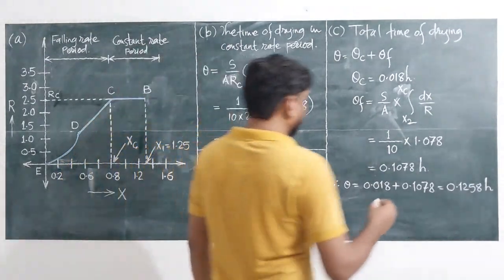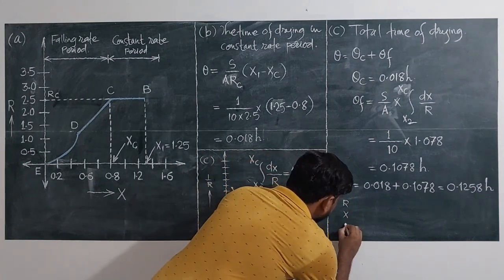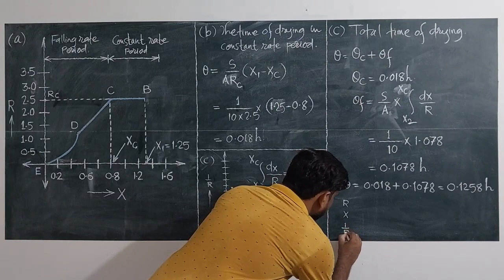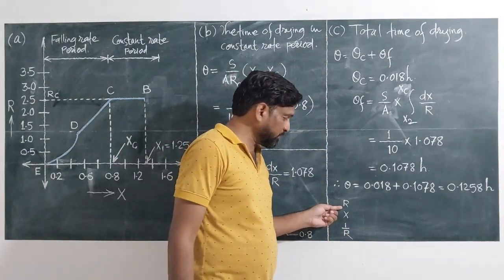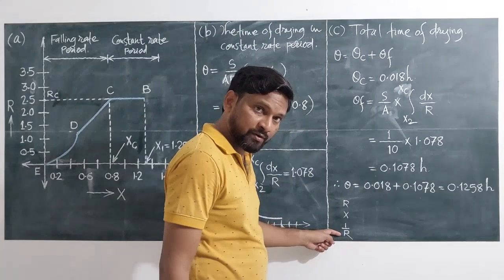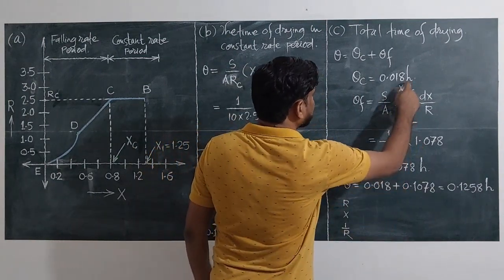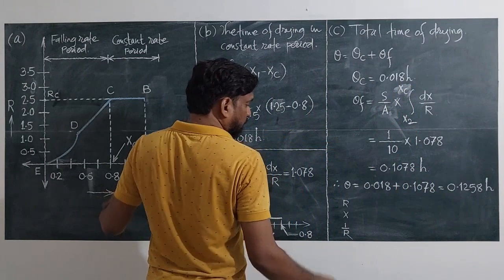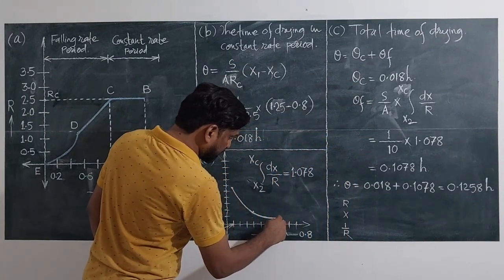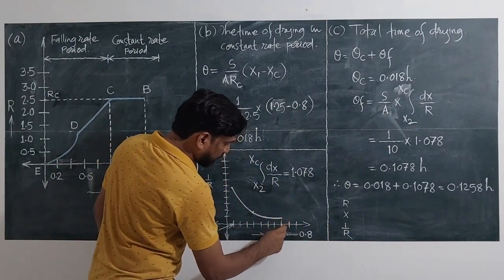See, we have been provided with this data, then we can calculate 1 by R. In the problem, we are provided with R values and X values. From this R value, we can calculate 1 by R values. In the values of X, somewhere we would get the value of XC, 0.8. So for that corresponding value of 0.8, we would get the corresponding value of 1 by R. So this coordinate should be the corresponding 1 by R value and the corresponding X value would be 0.8.